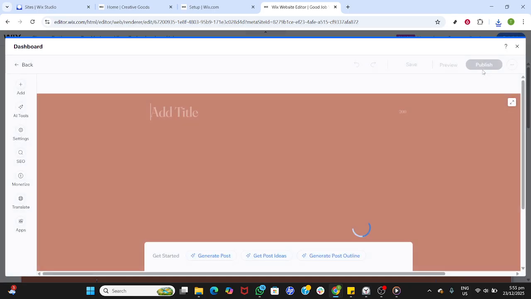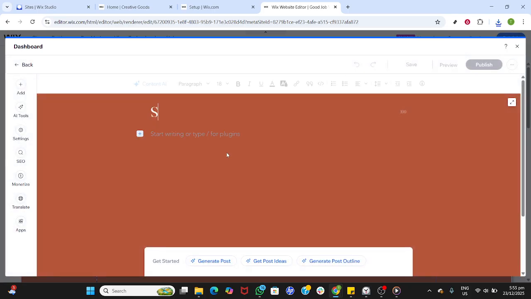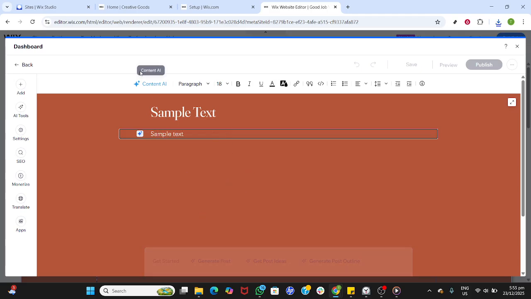If you want help brainstorming or refining copy, click Content AI inside the editor. You can use it to generate an outline, expand a paragraph, or punch up your intro. Treat AI suggestions as a starting point. Edit for your voice and accuracy before you move on.